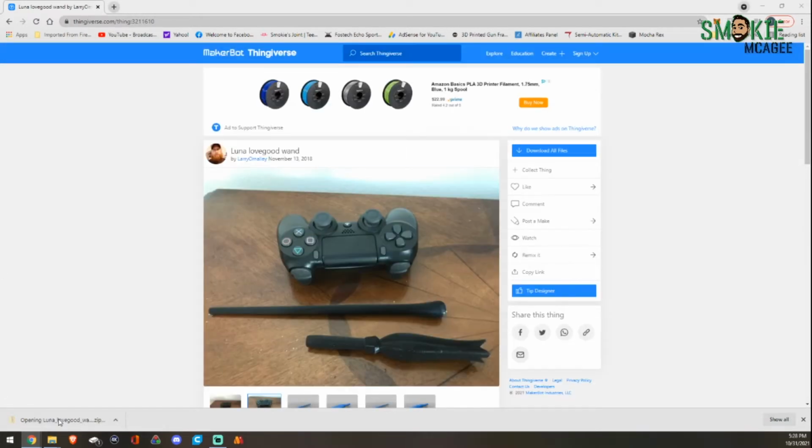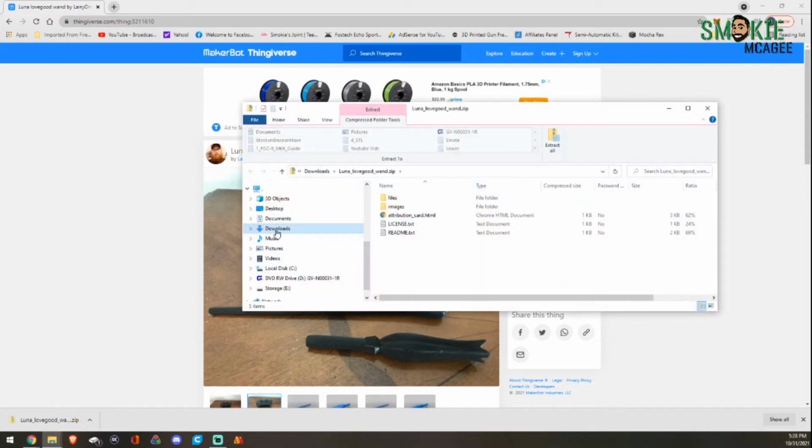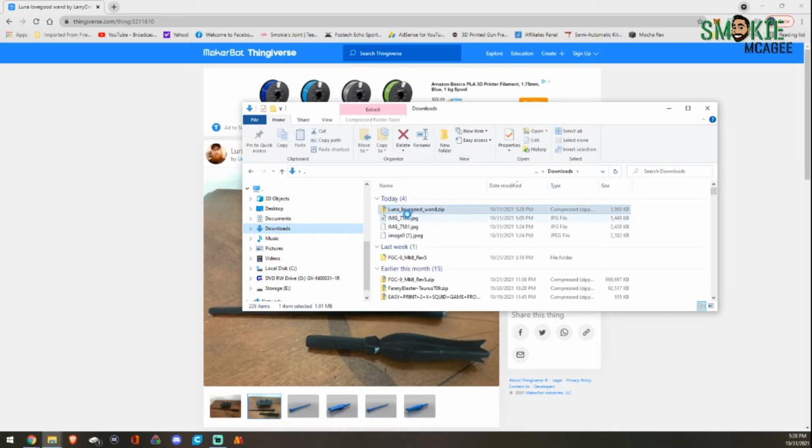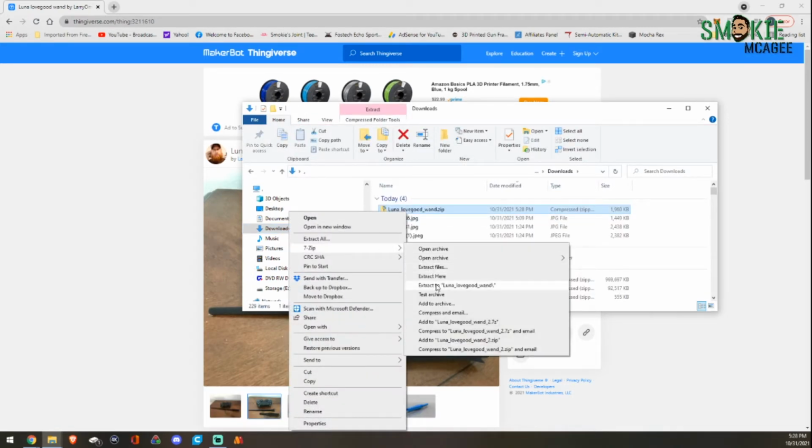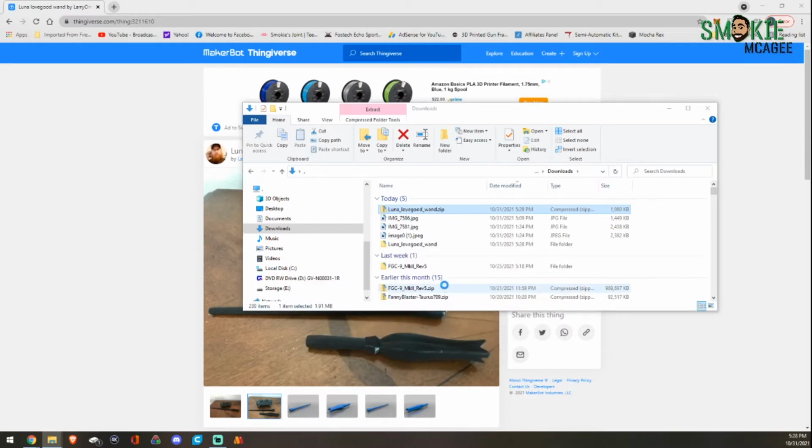The wand is done. We're going to open this up. I'm going to go, so I know it's here. We're going to click on downloads. Right click. We're going to unzip this file. We're going to extract to the same folder, just like so. From here, it should show up in its own folder. I know it's in my downloads. I'm going to go ahead and crush on over. We're going to open up Cura and go from there.